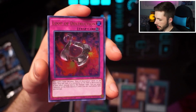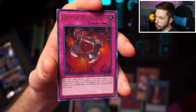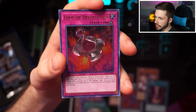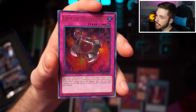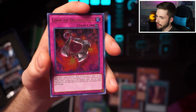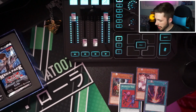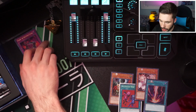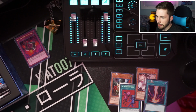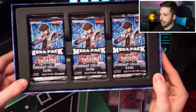And the last promo is Loop of Destruction. This card becomes Ring of Destruction while on the field. Once per turn, if a monster on the field is destroyed by a card effect, except during the damage step, you can target one monster on the field, destroy it, and if you do, each player takes 500 damage. So we got some fun little promos. Honestly, a lot of fun for anime decks. But other than that, they're not that competitive, unfortunately. They haven't seen any competitive play as far as I know, but they're still fun cards to play with for sure. Next up, though, let's get the mega packs out.